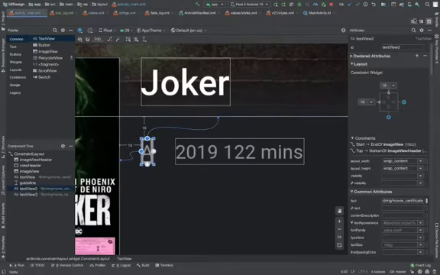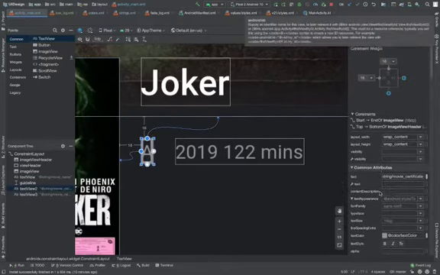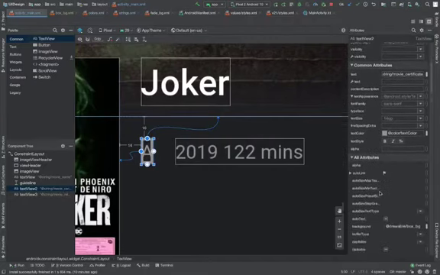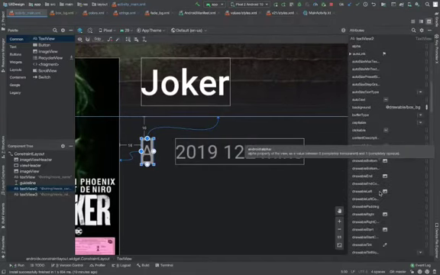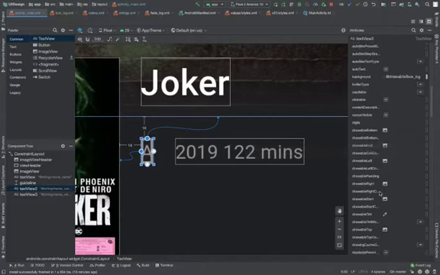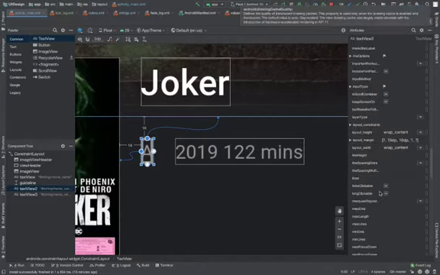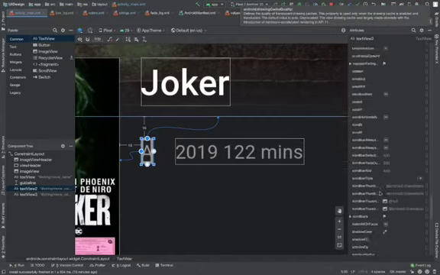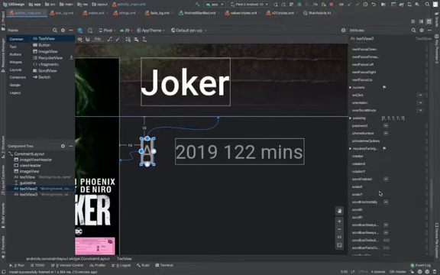So we have to define something called padding. So let's give padding. Let's find the attribute padding in our right attributes panel. Okay, here is our padding.